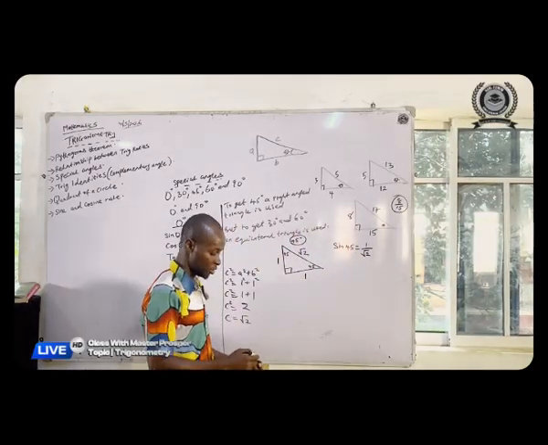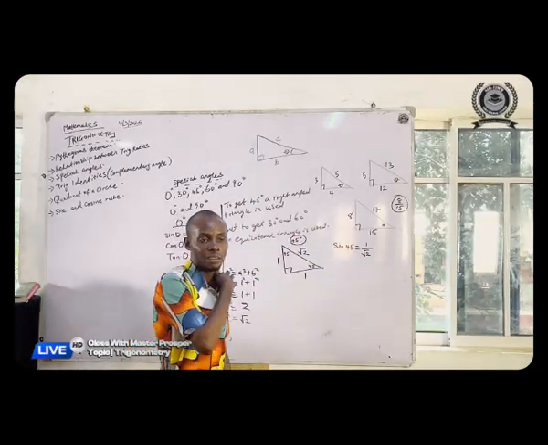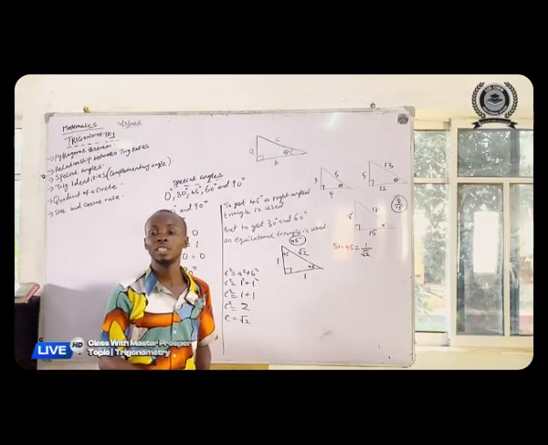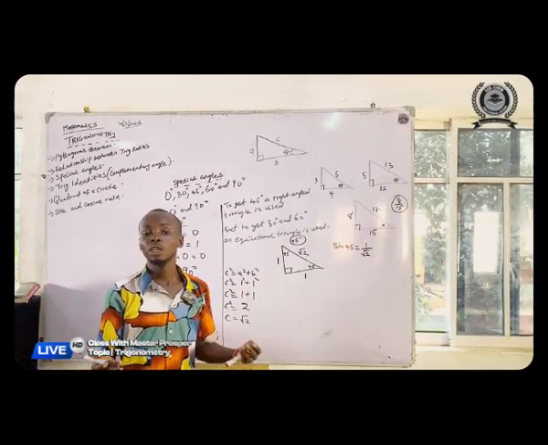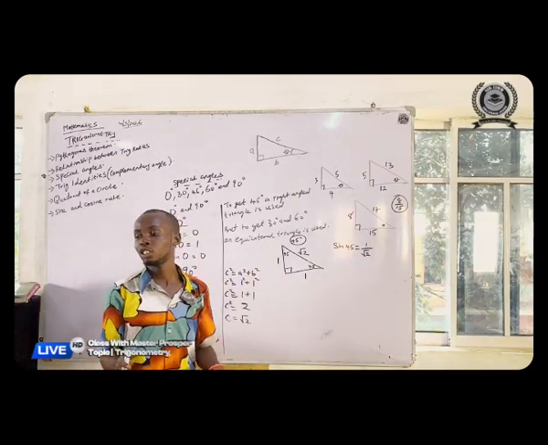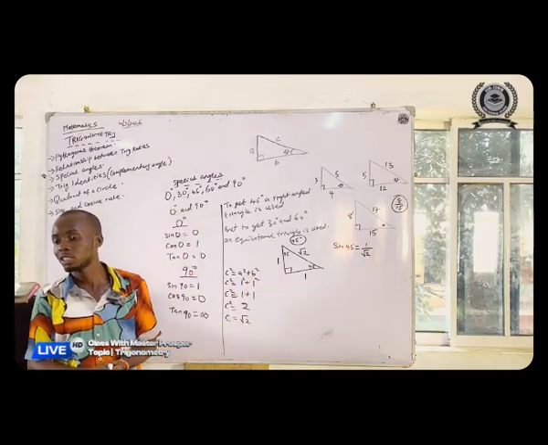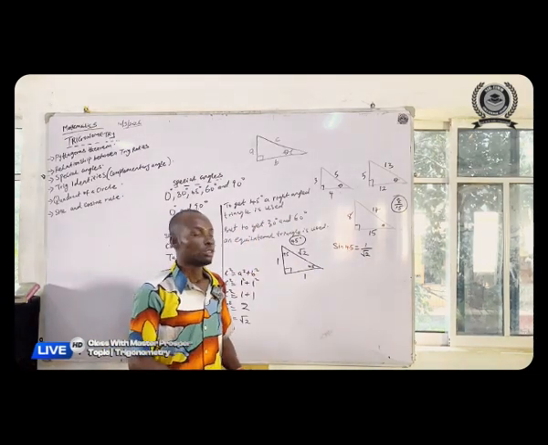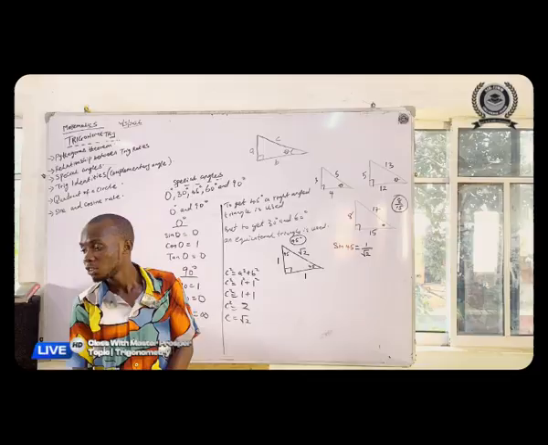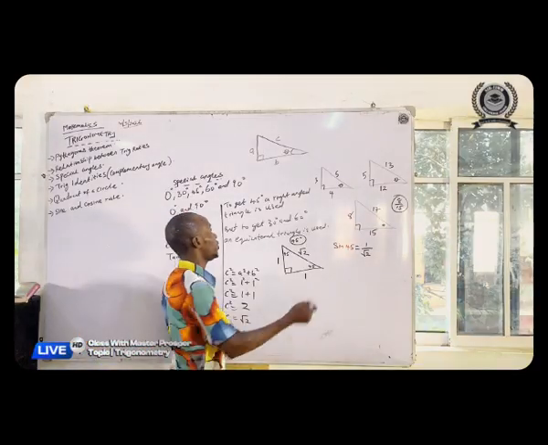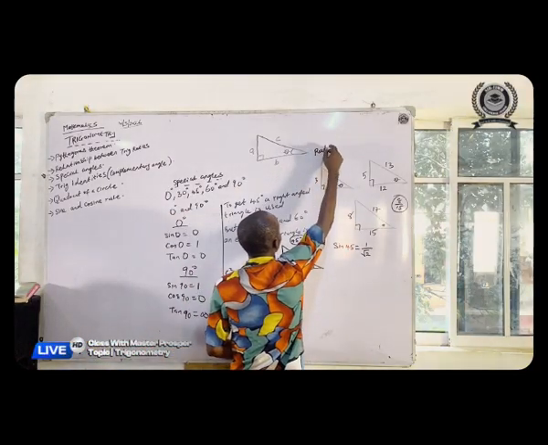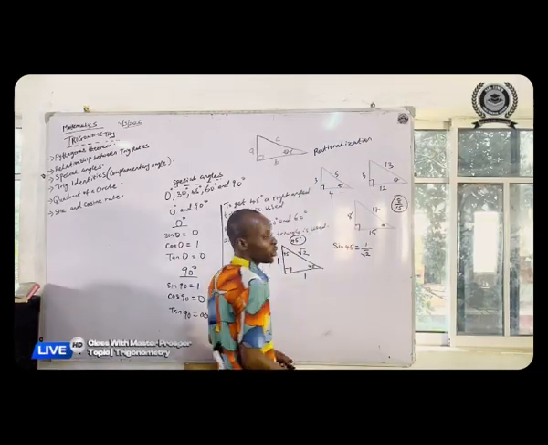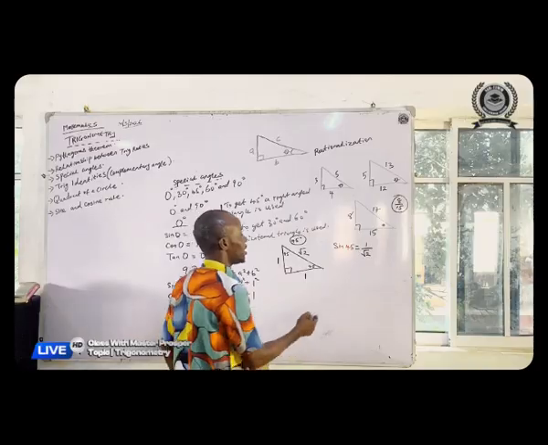Is this our final answer? No. The law governing mathematics says that if you have a square root as the denominator, try everything possible to eliminate that square root. If the square root is the numerator, no problem. But as far as it's the denominator, do everything possible to eliminate it. And how do we eliminate this square root? What do we call it? Rationalization. You have to rationalize.